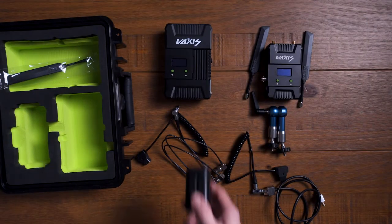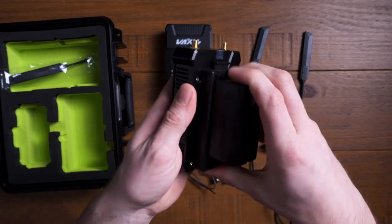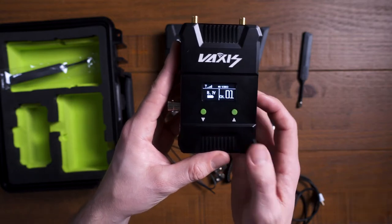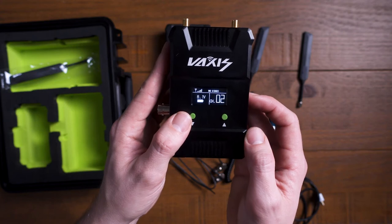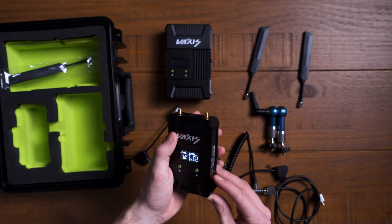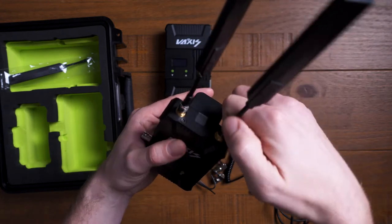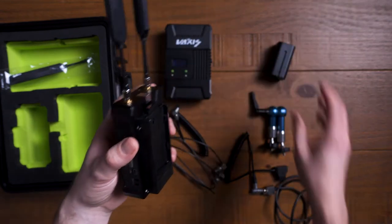So I've got a Sony NP970 battery here. Popping it in, turning it on, and it powers up the OLED display on the unit. On the front you've got signal indicators for battery, wireless strength, and whether it's receiving video. You click the buttons to go up or down channel, then screw the sword antennas in and that unit is pretty much ready to go. Without the battery and just powering it from the D-tap, it actually becomes a much smaller profile unit.